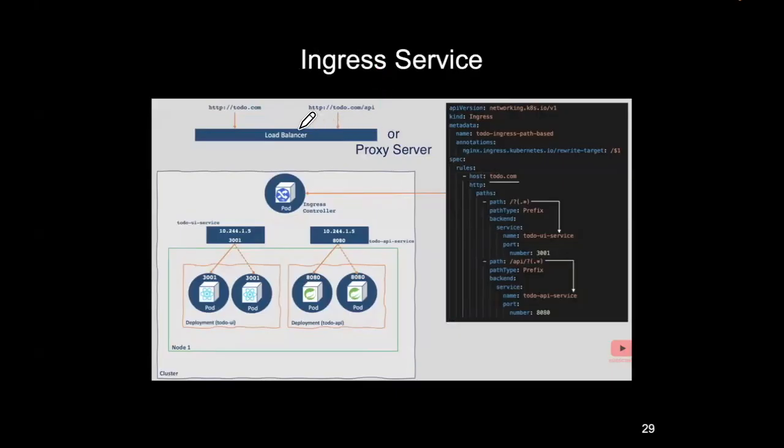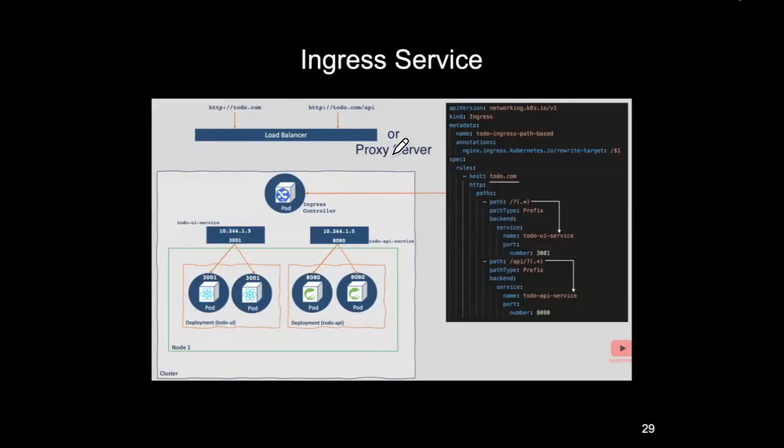So the image here is trying to explain how ingress works. With ingress, you just have one load balancer, or here I'm saying you can actually use your own in-house proxy server, which I think is what applies in the case of the Kubernetes cluster that we're using.